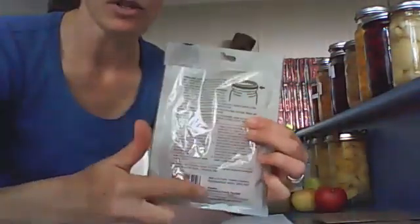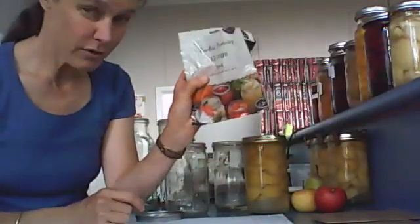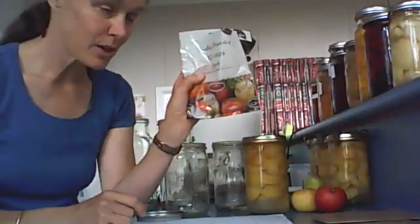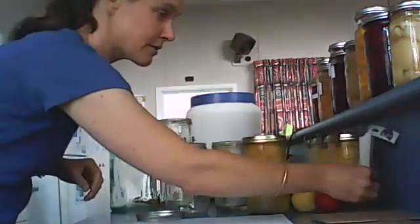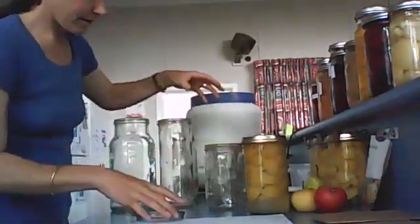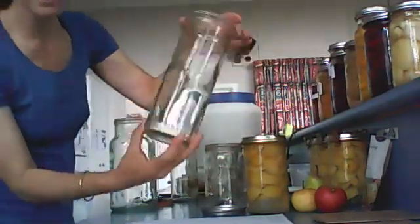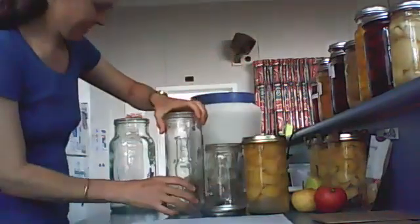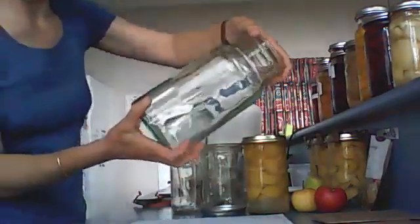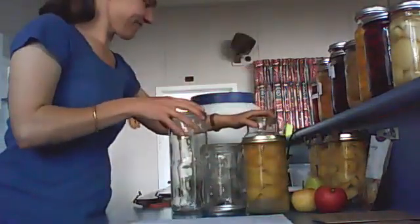There's some excellent instructions on the back of these, by the way. I got these locally in Alderson at our local hardware shop. The big box stores didn't have them. So that's great, support your local. These are other size 4 jars, I should say. So this is a number 36. We've got lots of fruit. And this is a number 65 if you've got lots and lots of fruit.